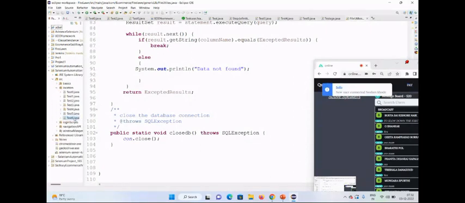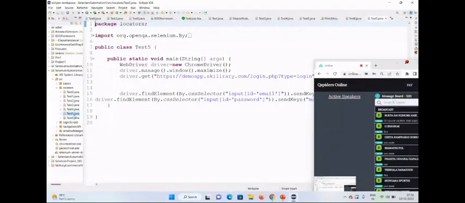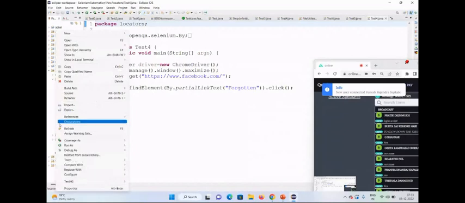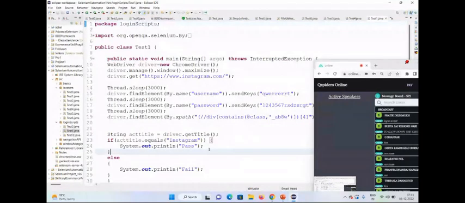Where is that? Ah, here it is. This is the program for Instagram.